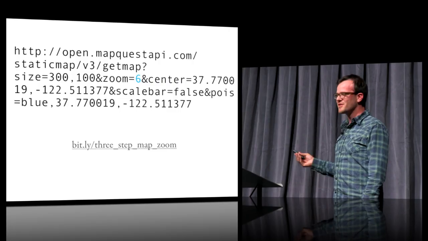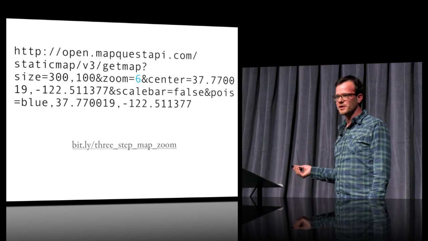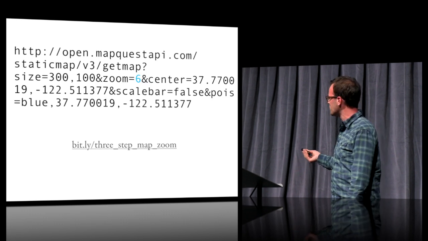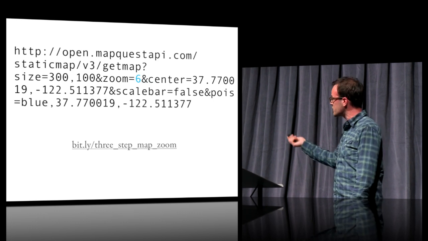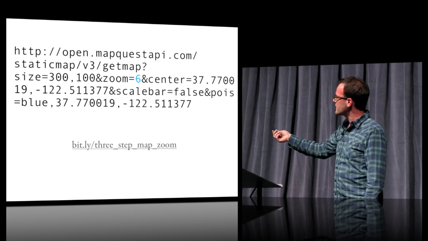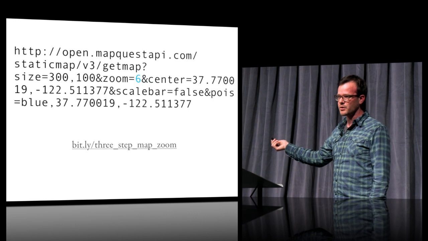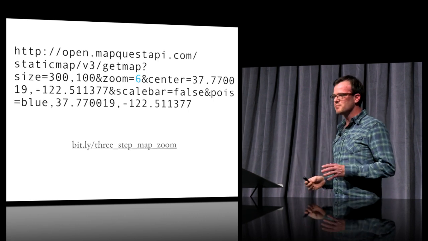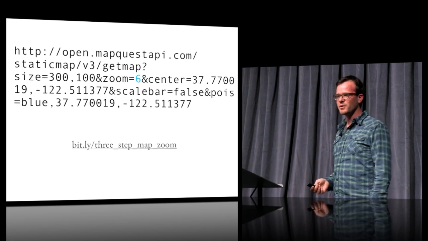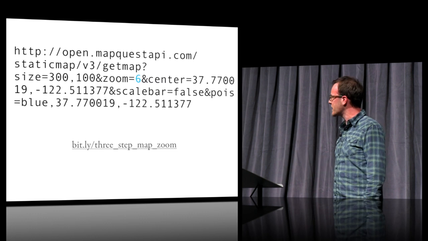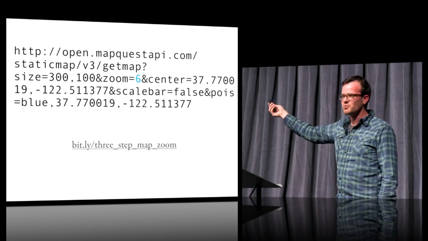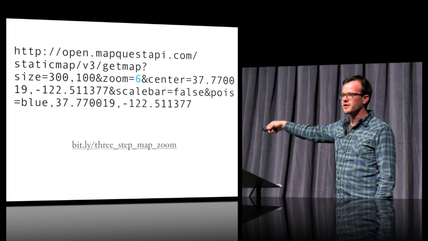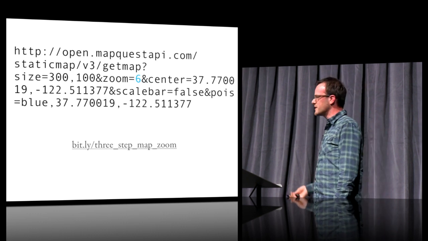Here's an idea of how we did that using an open map provider. Right now, MapQuest provides open static maps. If you wanted to do this yourself, I've put a gist on GitHub with a basic, simple example of how we did that. Feel free to take a look at it and play around with it. Basically, we just changed the zoom level on hover, and there's more of an example in that gist.